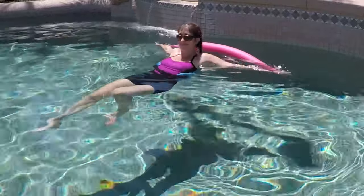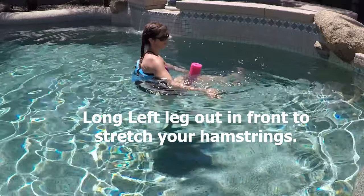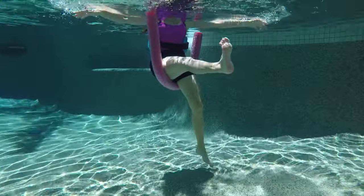Bring the noodle down underneath so you can sit on it. You're again in that U shape. And I want you to lift your long leg out in front of you. Let's do that left side first here. This is your hamstring stretch. I want you to point those toes inwards towards you.